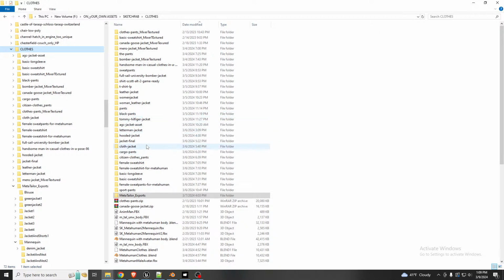And yeah, let's see. I'm trying to figure out because there's a lot of variety in quality of some of these, and some of them are great. Some of them I needed to, I pretty much did a complete retexturing on all of them, but let's see which one was best. To find it, I am going to open Mixer because I use Mixer to texture all of these. So, Quixel Mixer.